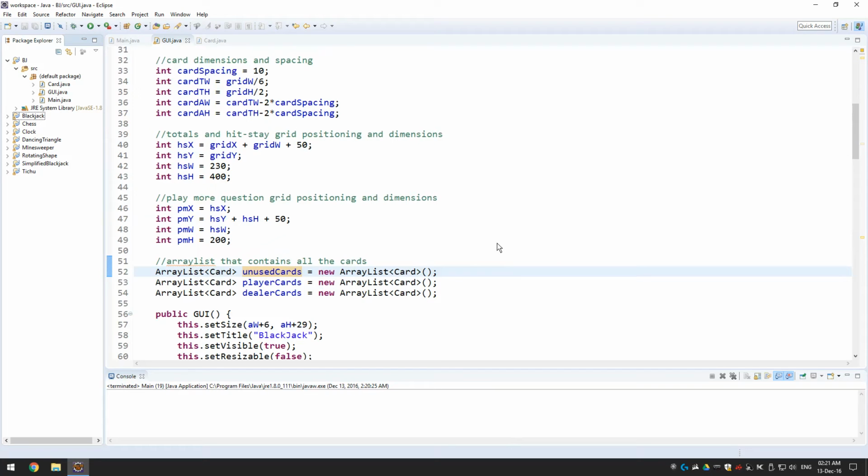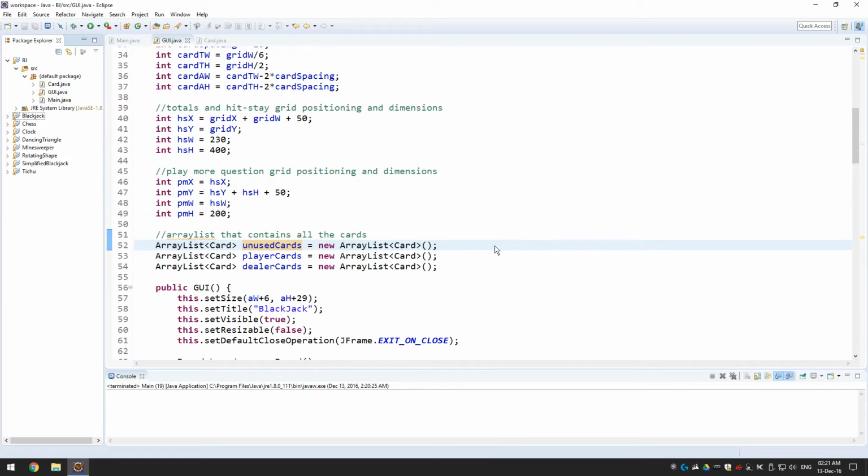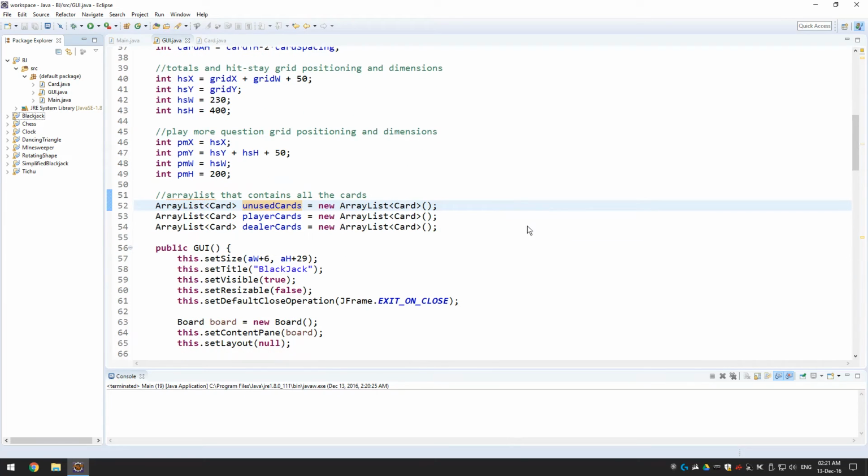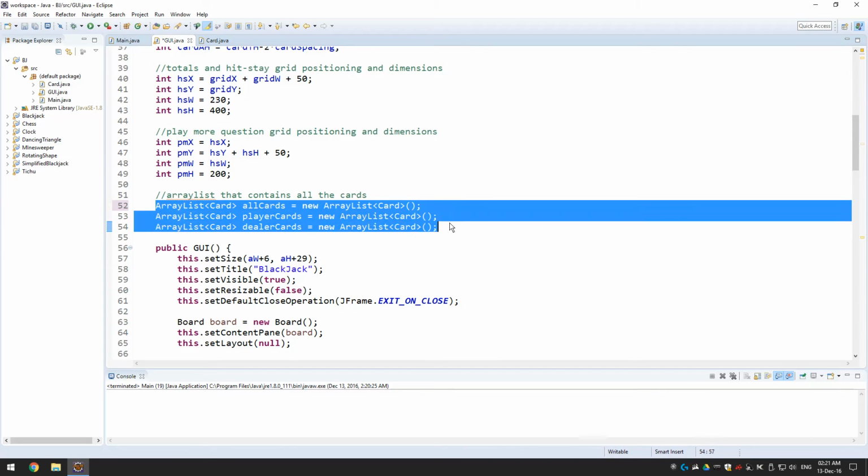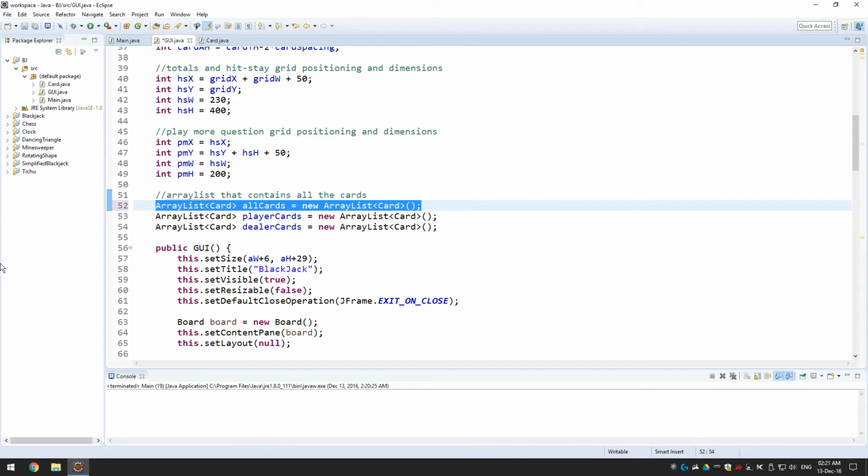Now that we got all the array lists that we need, okay, let's make that all cards, and this array list is going to contain all the cards no matter what.